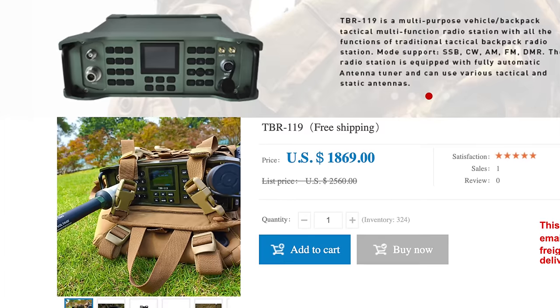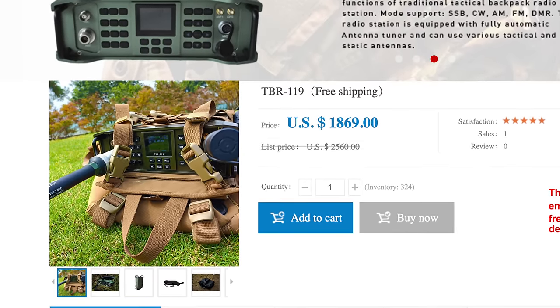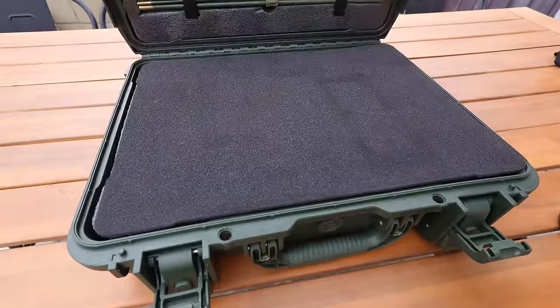Now, from my point of view, this is a pretty expensive radio. At the time of recording, off of their website, it's going for $1,800, but that comes with additional accessories that you might not get with a standard HF base station, and this is also all mode, again, VHF, UHF. It also comes with an antenna system both for HF and for VHF, UHF.